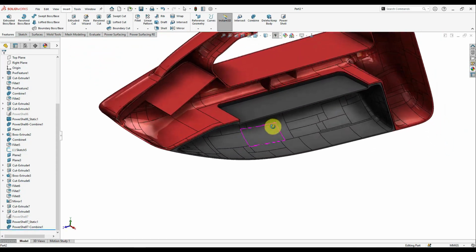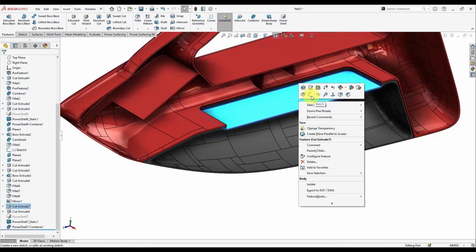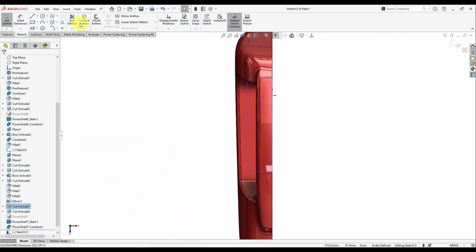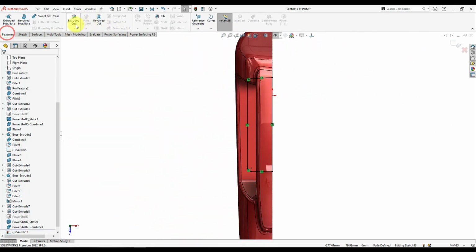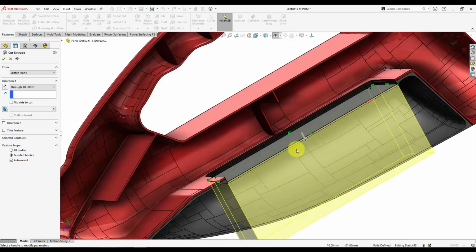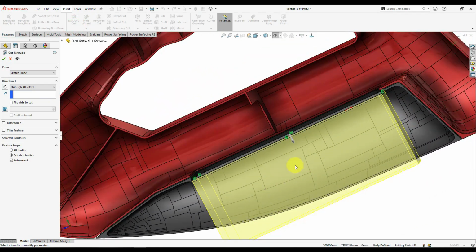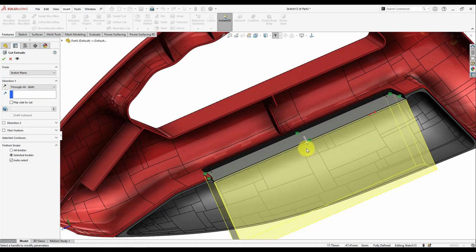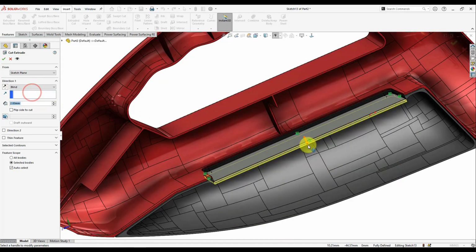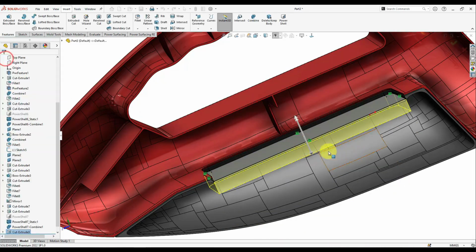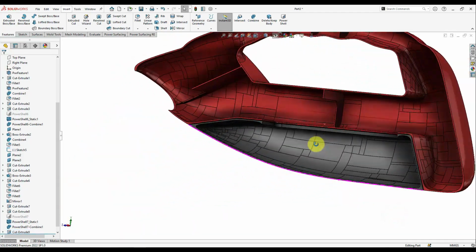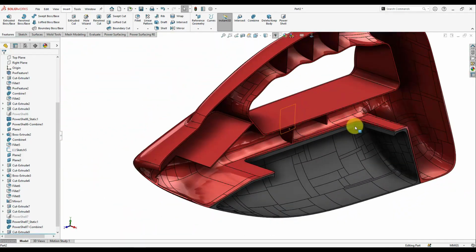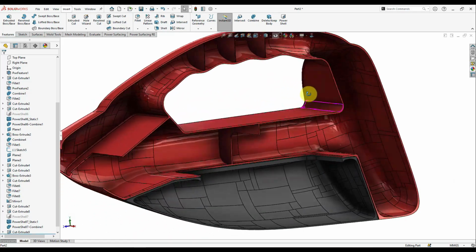Okay, now I can easily go with this sketch, convert entities, feature cut. It's going to be blind and hit OK. Now you just have a nice cut.